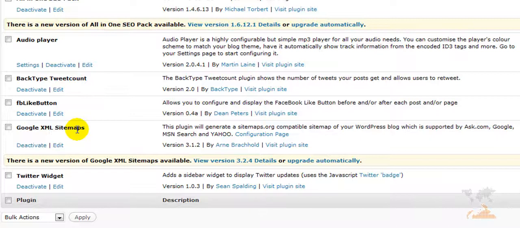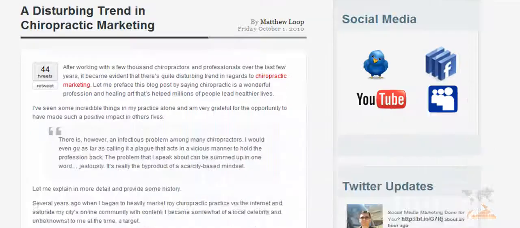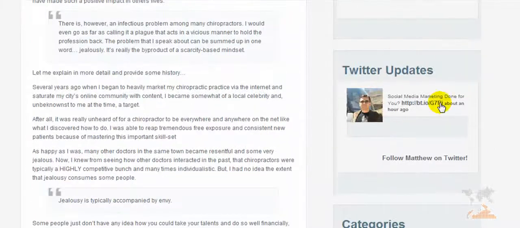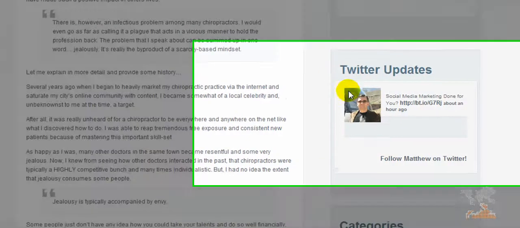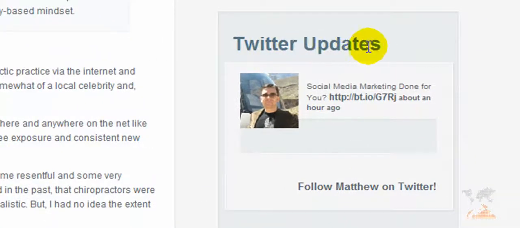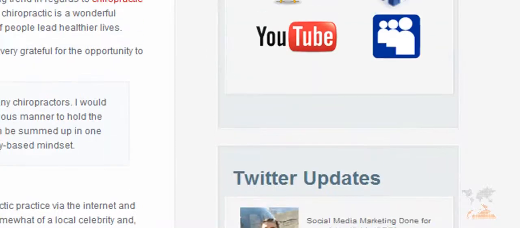So the last and final blog plugin that we're going to talk about is the Twitter widget. This Twitter widget is kind of a humanizing element to your blog, and if we scroll down, that's what it is. It's the Twitter widget. Okay, so that's what this is right here, the Twitter updates. Whenever I post something on Twitter, it automatically updates on my blog so people can interact in the live conversation. Very, very important, because you want people, as they come onto your blog, to feel like you are interacting.